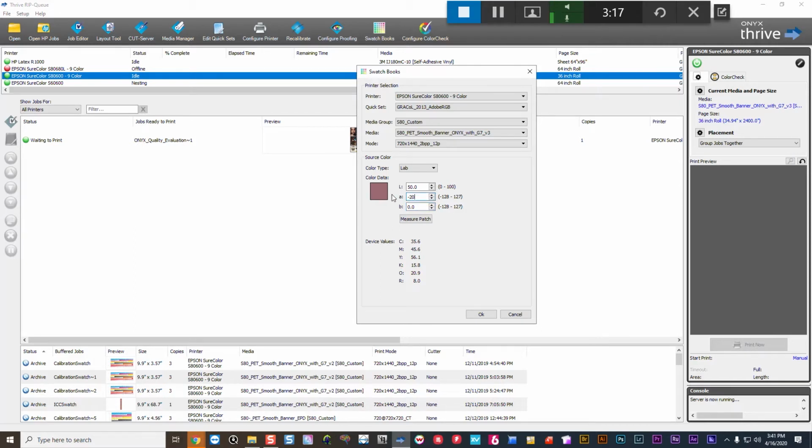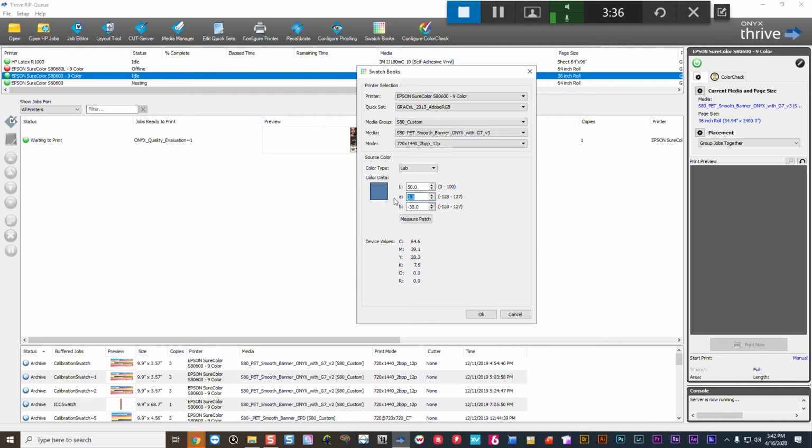If I chose negative 20, I'm on the green side of the A axis. Setting that back to 0 and looking at the B, if I chose a positive 30, you'll see it turns more yellow. And if I did a negative 30, it would be more on the blue side.